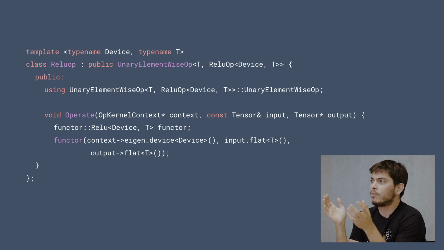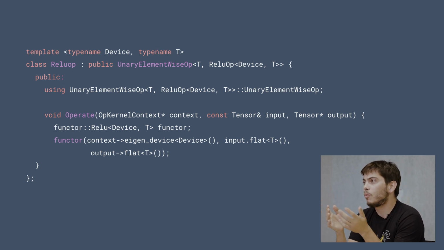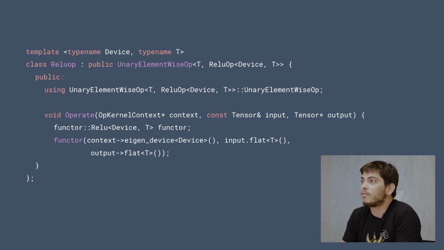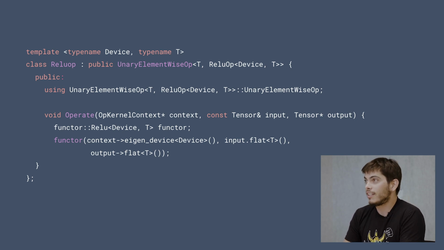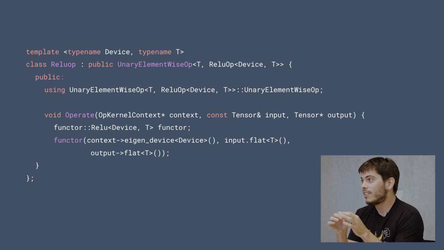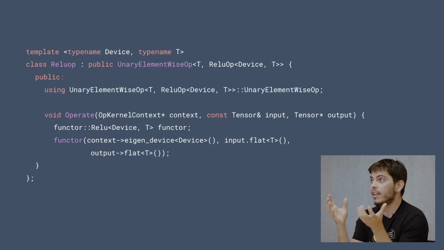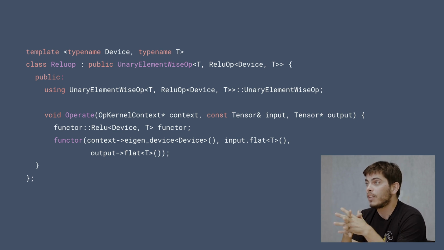And this is another place where you'd be surprised that we use an object where you think we should use a function, because in principle, relu is just a function. It doesn't keep any state. There should be no reason for us to make an object for it, except C++ does not let you declare a templated function in a header file but define it in a C++ file. And this is very useful for us because, as you can see, device is a parameter in there.